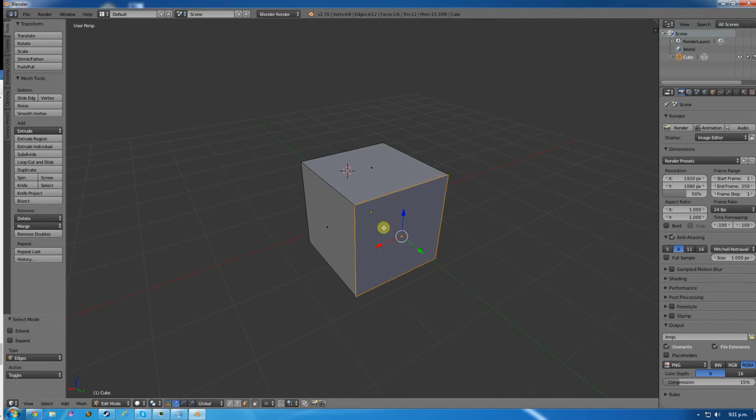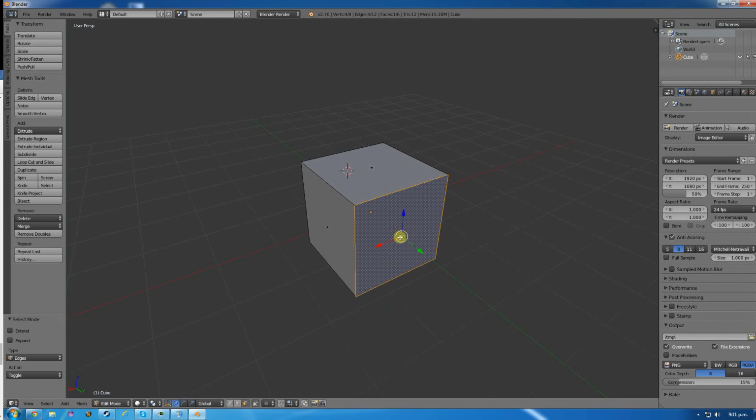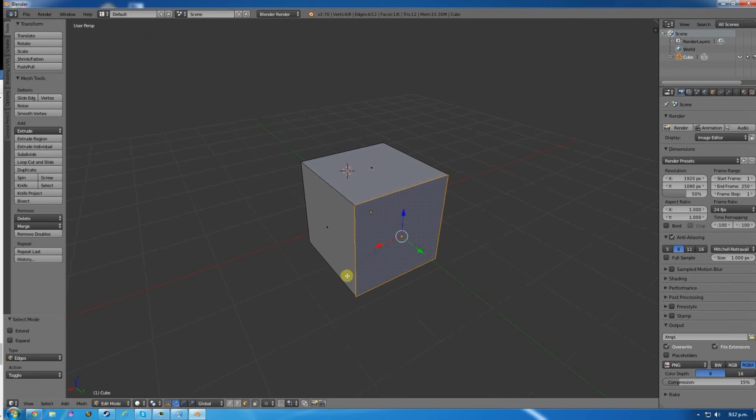The S key will scale, and there's the scale button up there. And just be careful where your mouse is. You don't want to have it at the center of the face when you push S, or it'll make it really sensitive. Just keep it somewhere off to the side. That way you'll notice that it's pushing in and out from where my mouse was. So I can scale that just along the X axis, along the Z axis, or along the Y axis, which doesn't do anything in this case.